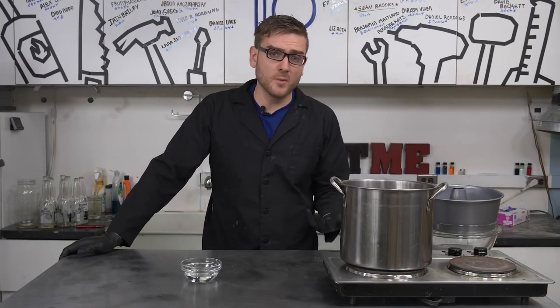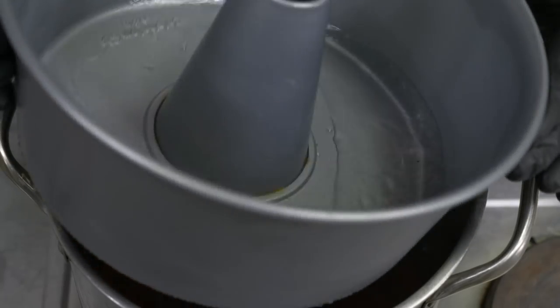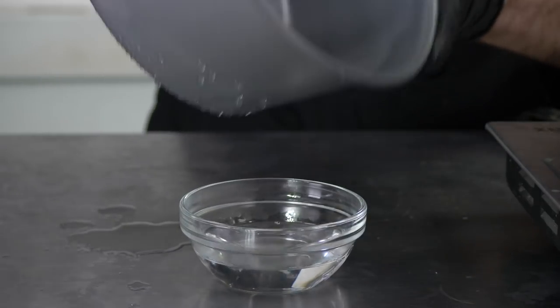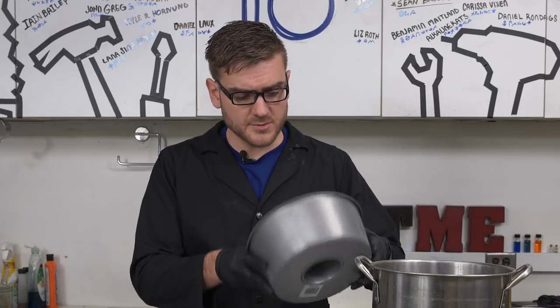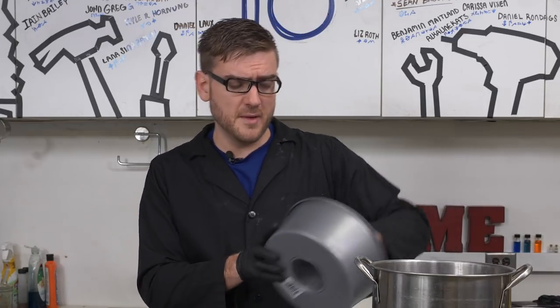Carefully monitored this and checked once it started to reach the boiling point of water, took it off at that point, and the end result was actually pretty good. It still has a fair amount of water in it, so running it through a few more times to really distill it down would be ideal. But in case you don't have a bundt pan like this, I'd try using some other kitchen household items like a teapot and see if we can rig something else up, a different method.